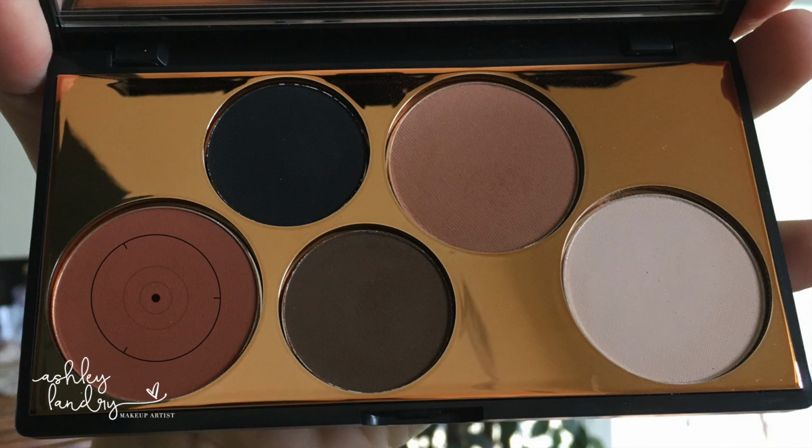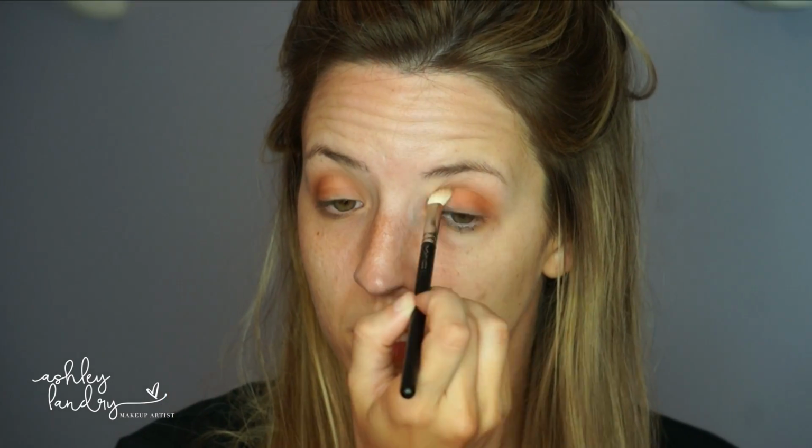Then I'm going to go in with my MAC 217 blending brush, and I'm going to take the shade Warmth, which I believe is what it's called. It's a really beautiful, warm, brick orangey kind of color. I'm going to put this right into my outer corner, and also blend it into the crease a little bit. Not as high as I did the transition shade, but applying this right into the outer corner first, and then blending it into the crease. Okay, I'm just going to leave it like that for right now. We can always go in and add a little bit more.